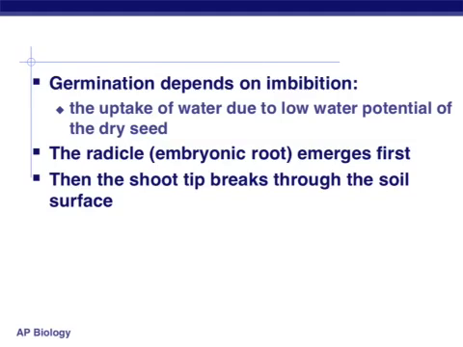Once there's water on the inside, that seed is going to start awakening. It's going to break the seed's dormancy, and it's going to start to go through some of the metabolic processes necessary to produce a shoot system and a root system. The very first root, the embryonic root, called the radicle, is the first thing that's going to grow out of the seed, and it's going to grow down. And then the plumule, which is the embryonic shoot, breaks through the seed and comes up through the soil, and it's going to grow up.